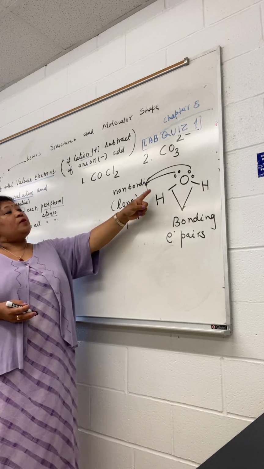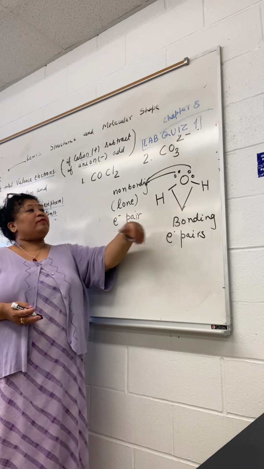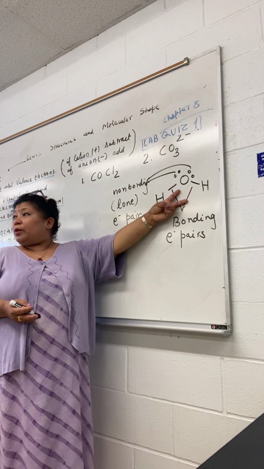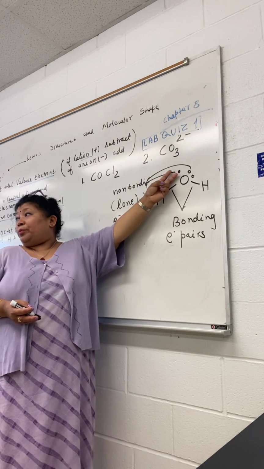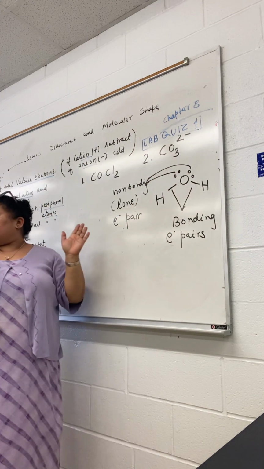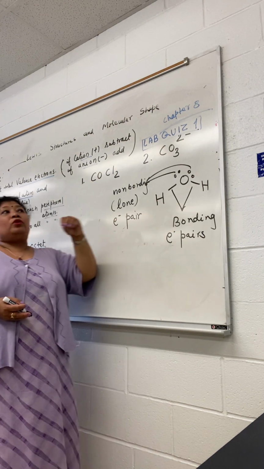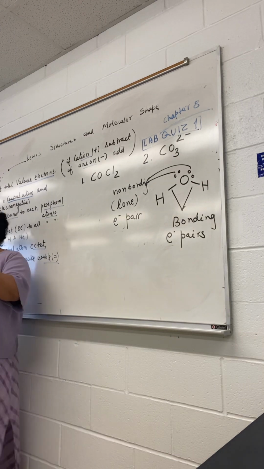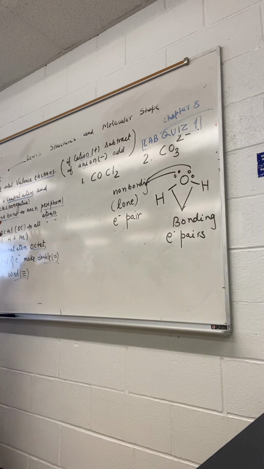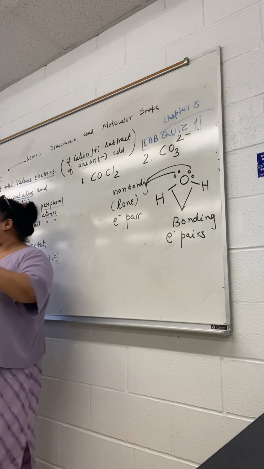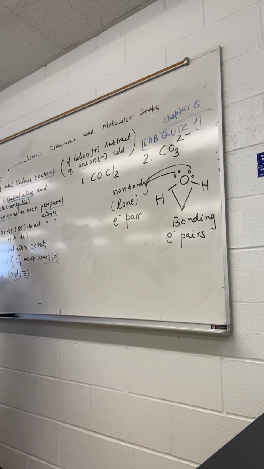Make sense? So in this water molecule, if I ask how many bonding pairs and how many lone pairs, you're going to say 2 bonding pairs and 2 lone pairs. So this is considered a Lewis structure. Now you can draw a Lewis structure for anything, provided you know these rules. I'm not going to erase it until we all finish. So make sure to listen carefully, and I'm going to explain step by step.